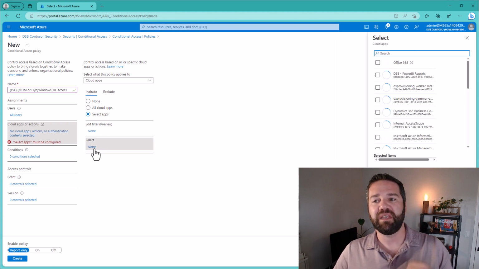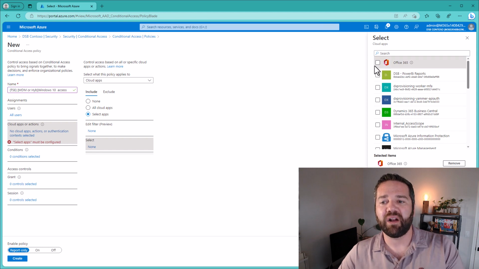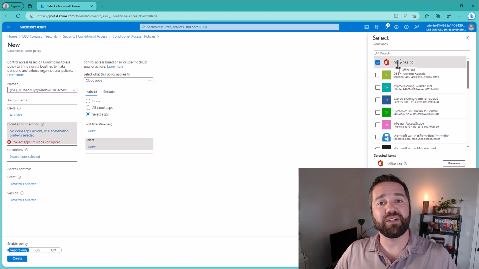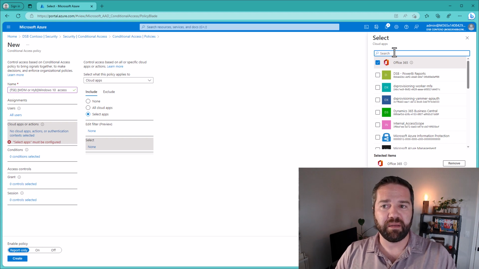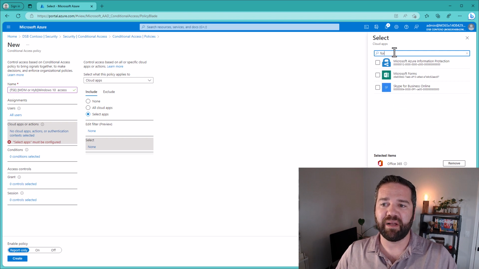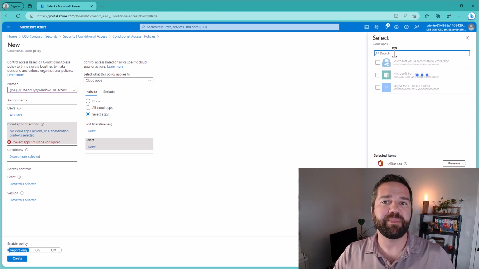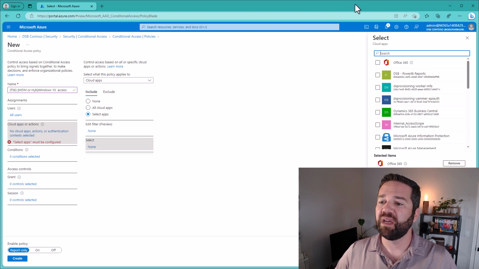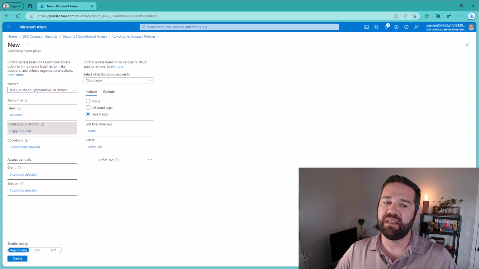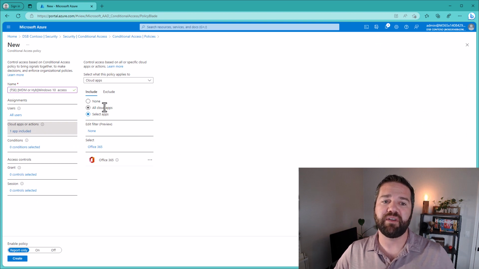So these are going to be your high risk apps that are needed to support. So I'm going to target Office 365. And then usually I'll do things like my VPN, all right? If I have a Fortinet, I'll add that in, or a Palo Alto or something like that. Any of the apps that you are more concerned about, I usually put them in here as that targeted set of controls because I want that control in place. You might not like that policy. That's fine. You can switch to all cloud apps and that can work perfectly fine for you.